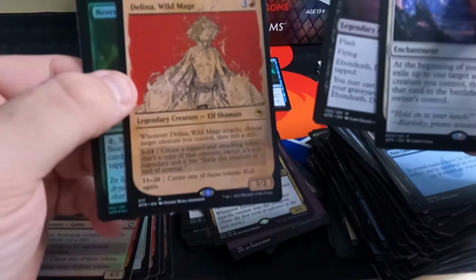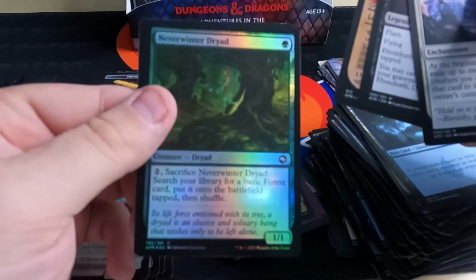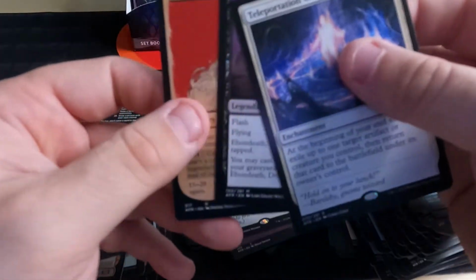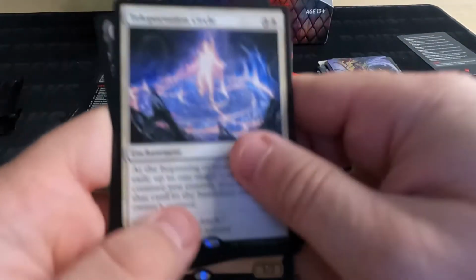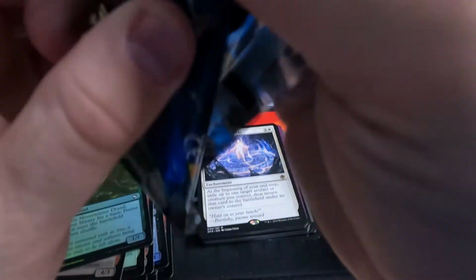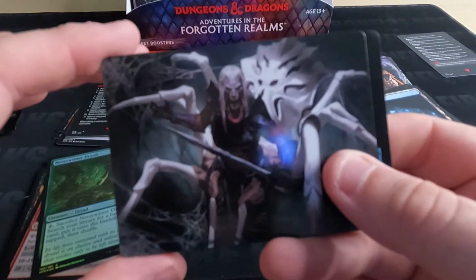Followed by another one. Another one. Delina Wild Mage. Rare. And a foil, not rare. Oh, almost hit a 4 rare plus pack, but there we go. That was a very nice pack there. Ooh, kind of looks like Sorin a little bit on there.